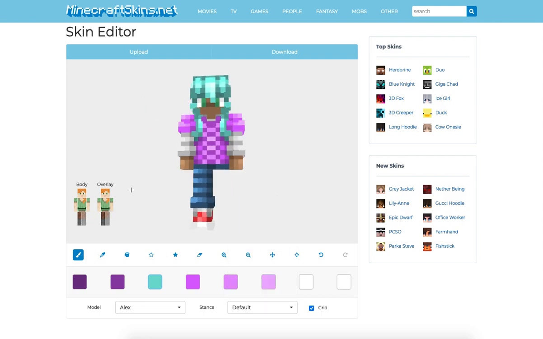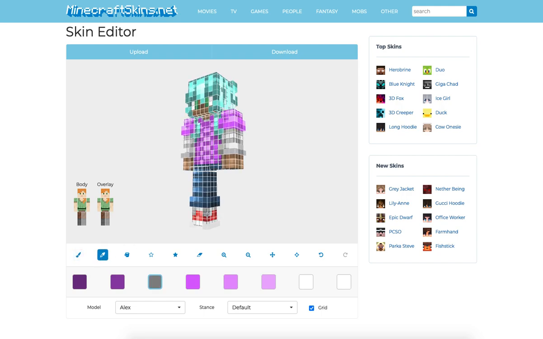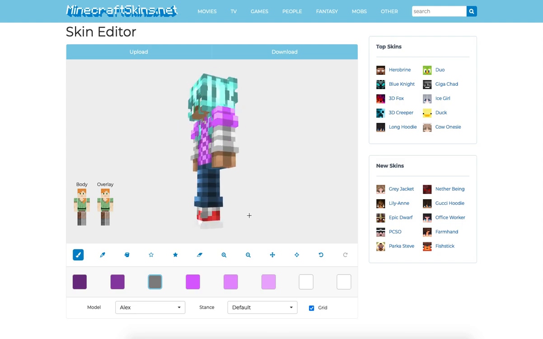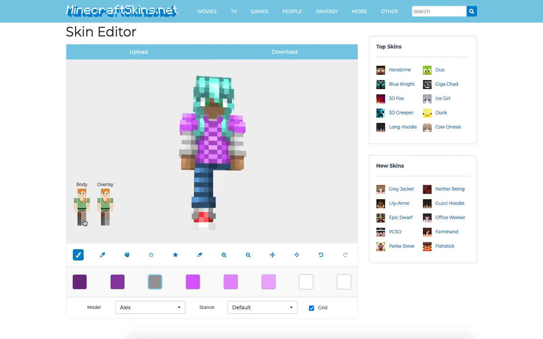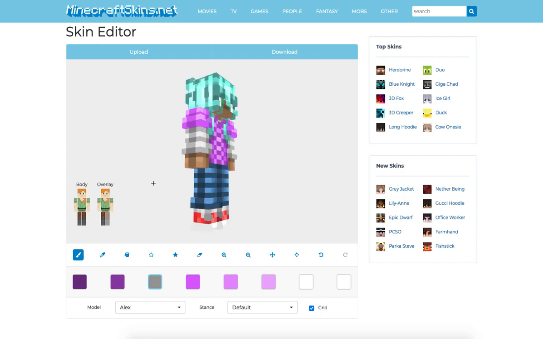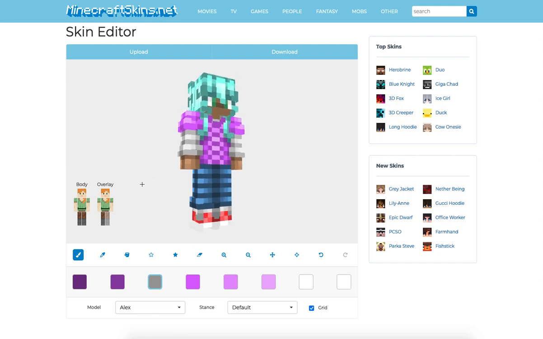Something you can do if you really want is to add some depth to the sock. And that's pretty easy to do since you're only doing 2 lines of it. That's why some people don't do the sock, just because it looks out of place like that. So you can if you want to, but I would not recommend doing that.